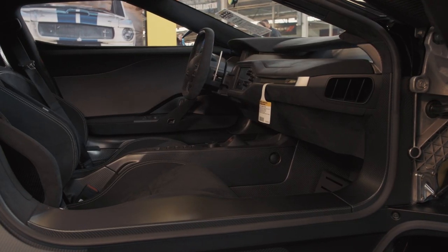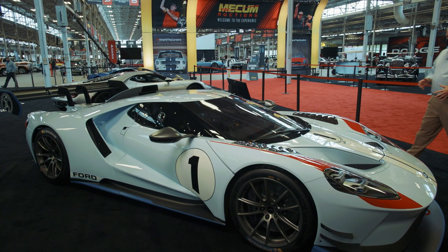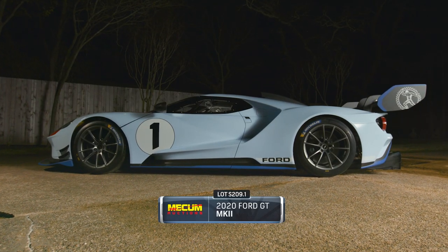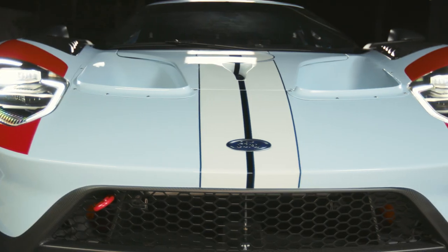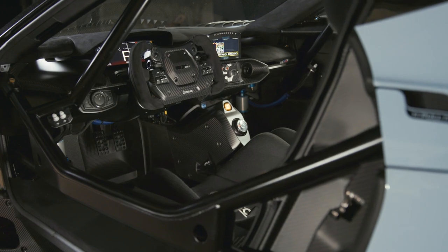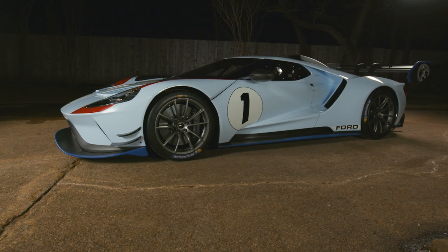However, should Ford's engineers take those principles to the nth degree, this will be the result: the spectacular 2020 Ford GT Mark II, painted in limited edition 10 Miles livery. Low ride height, low weight, brilliant aerodynamics front to rear — and is the car street legal? Absolutely not, just as the great Ken Miles himself would have approved of.